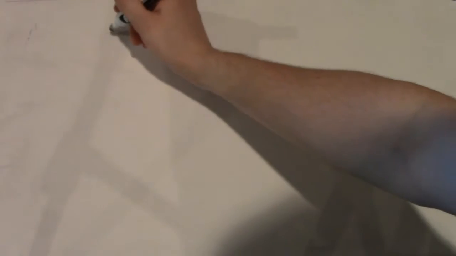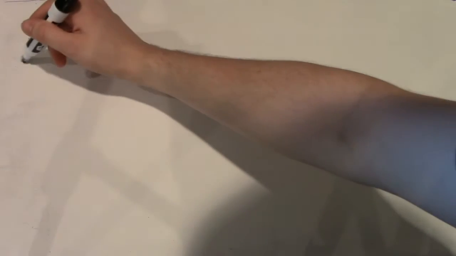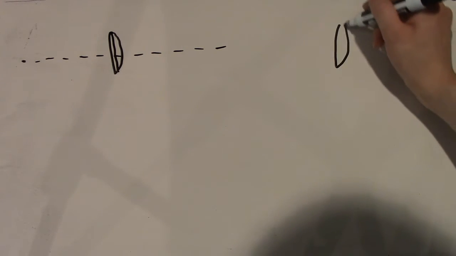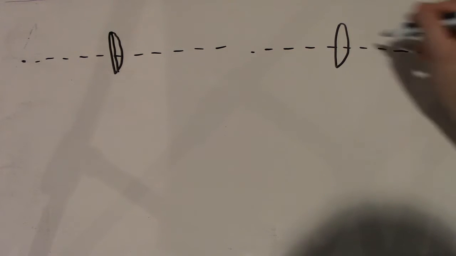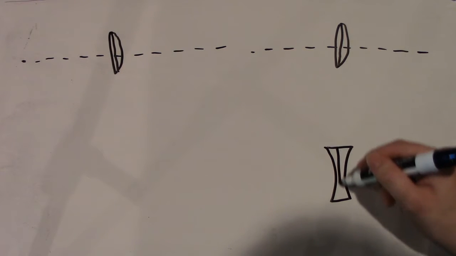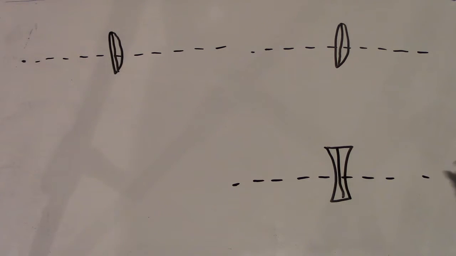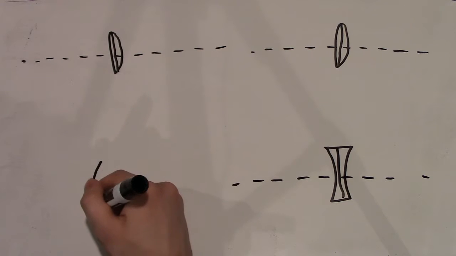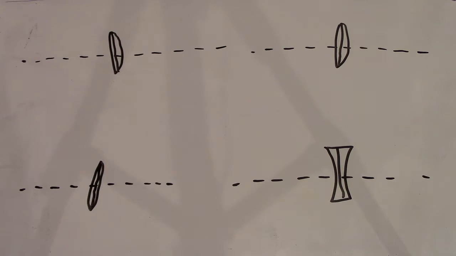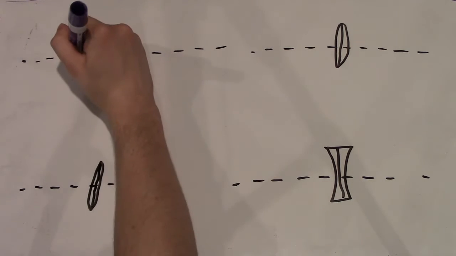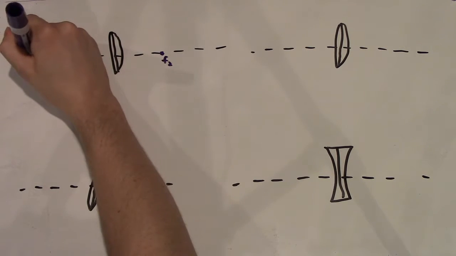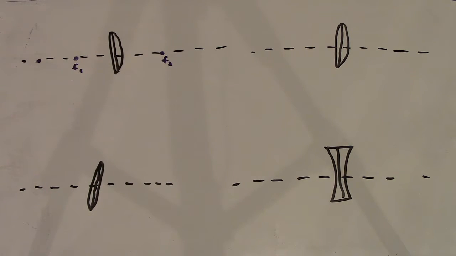With these 3 paths, we can find where any image will be located given the location of the object and the 2 foci. As with mirrors, the exact positioning and height of the image will depend on those of the object, but there are 4 general situations with lenses. 3 of these are for converging lenses, while there's only 1 for diverging lenses. Now, I should mention that since the glass in lenses is approximately spherical, it has a center point, which is at the center of the sphere.